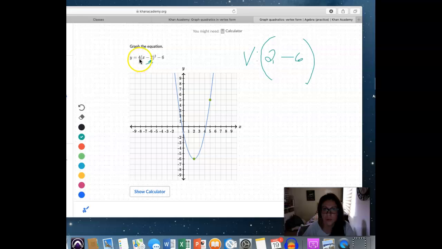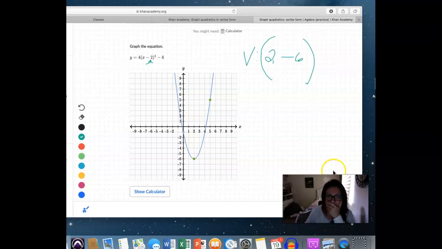Notice how this 4, when it's a whole number greater than 1, or just non-fractional values, if it's not a fraction, it's going to get stretched like a rubber band. So, let's see here. All right, so a value, 4, it's getting stretched. Fractions, you'll see it getting compressed, smash. All right, so let's do that. Now our a value is 4.